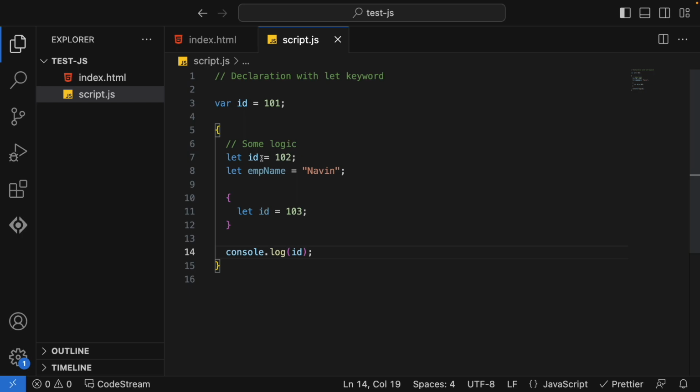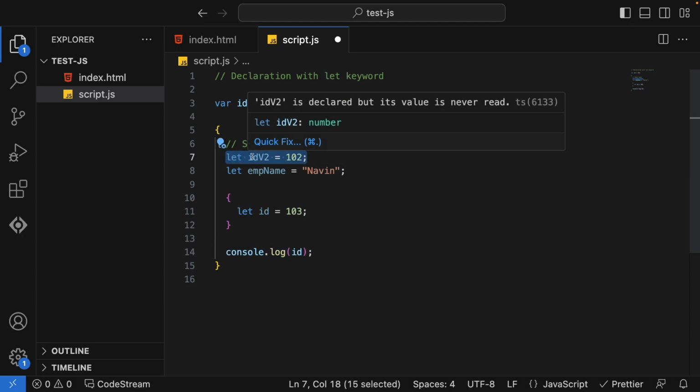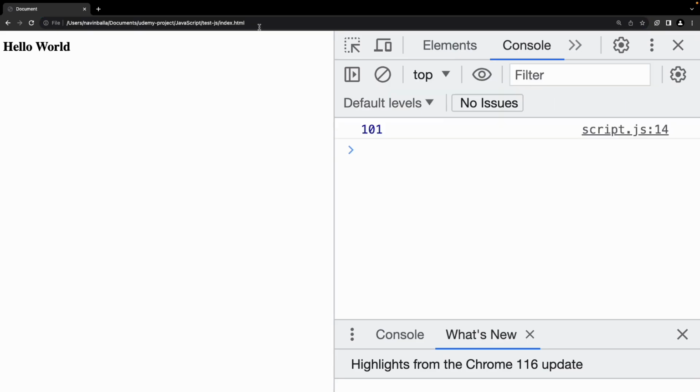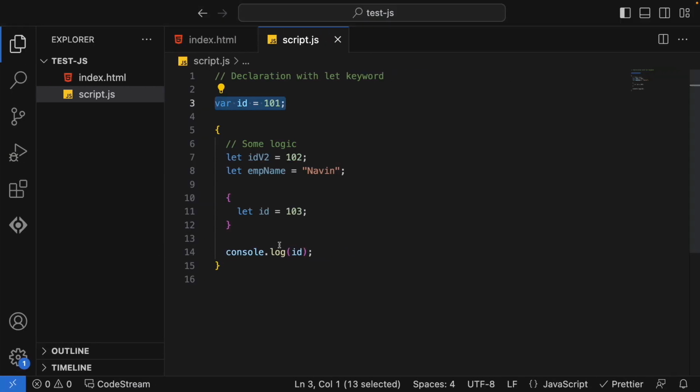Okay, so let's do one more variation here. I'll just make it ID v2 here. So in this case, again, you try to figure out the nearest variable available with the name ID. The nearest is here, but there is no ID variable present here. So it tries to go one level up. It tries to go here. So in this case, the ID will be used from the global scope and we will be getting 101. Let's save the file and see the outcome. Super good. So whenever we are using any variable here, it tries to figure out the nearest available variable for its execution. Hope you understood how variable declaration works with the let keyword.